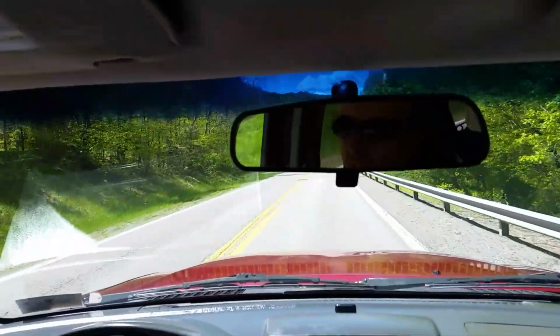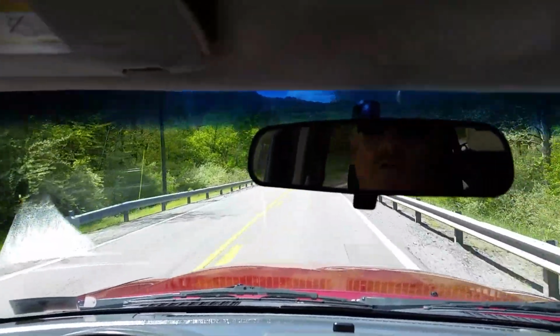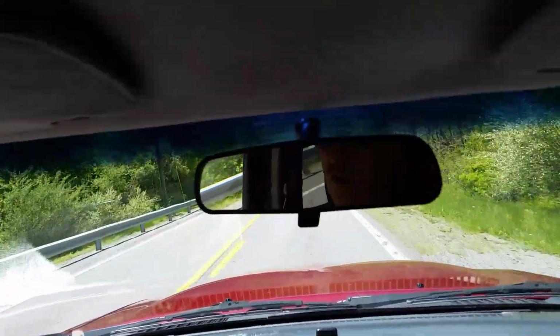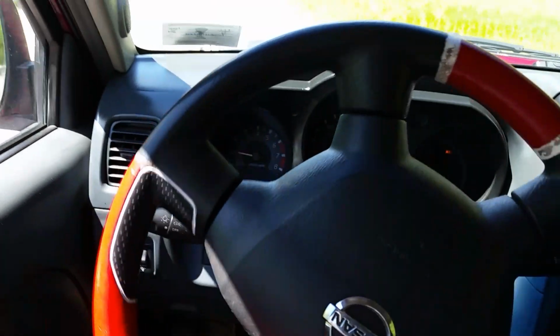Now, while we're cruising down the highway, one thing you got to remember, these things only hold 3.5 quarts of oil. If you overfill them, it's going to cause problems, and it could blow out the oil pan seal gasket and cause you all kinds of oil problems, so just be aware of that. All right, we'll pull over here. I'll demonstrate the four-wheel drive system.